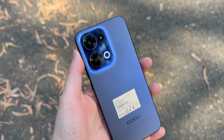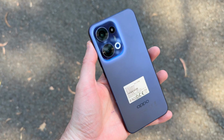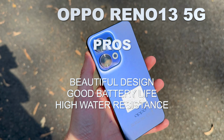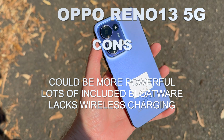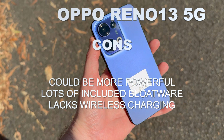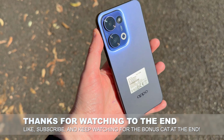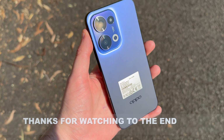So should you buy the Oppo Reno 13? Well look, there's a lot of really interesting phones that can be yours in that upper tier, between about $750 to $1,100 Australian price bracket. The Reno 13 sits nicely within that price space. Sure, it could be a little more powerful in pure grunt terms, but it serves its price bracket well with decent cameras, great battery life, and a really stunning design that I really do quite like a lot. I'll always advocate for the idea that everyone should shop around when buying a phone at any price point. But if your budget works within this space, the Oppo Reno 13 is well worth your consideration.